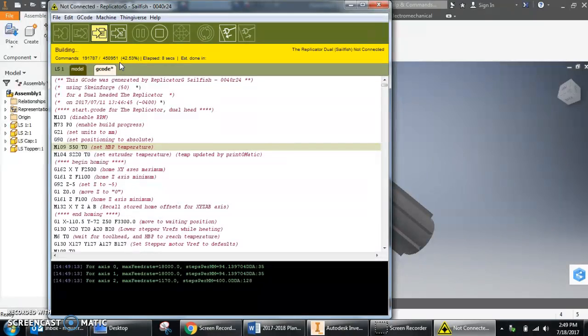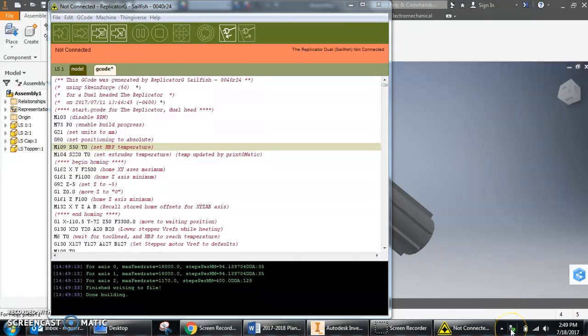So once this is done, you can then go down here and eject your SD card and then take it over to the printer, and we'll have another video to help you with that. Let's see if this will work. It might not let me do it if Replicator is still open. We can try. No, it does. So it's okay. Now I can take my SD card over to the printer, and I'll walk you through that in a later video. Thanks.